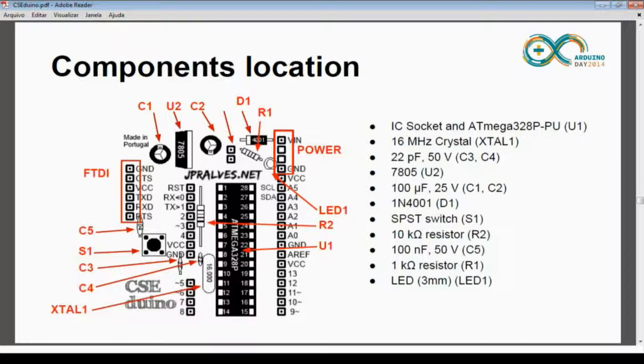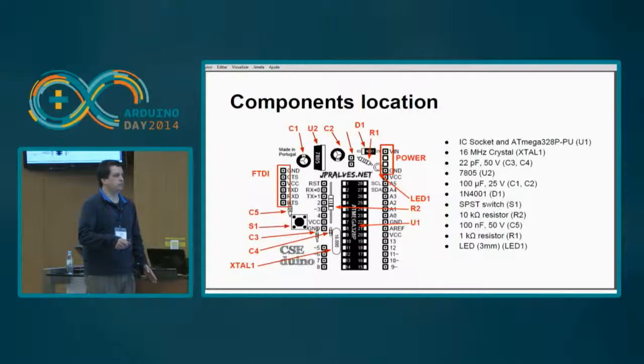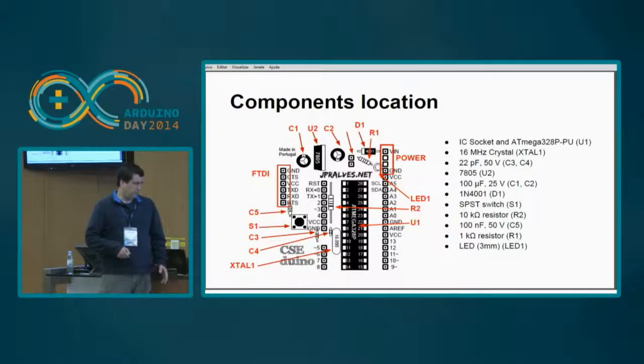That's one way. The other one is if you don't need the blinking LED. It's nice, but if you are doing some specific project where you don't need it, you can remove all of these, so you can remove this part also. And if you don't need the reset button, you can remove it also. If you are going to program the chip elsewhere, you can remove the FTDI also. So you can reduce this to the bare minimum.